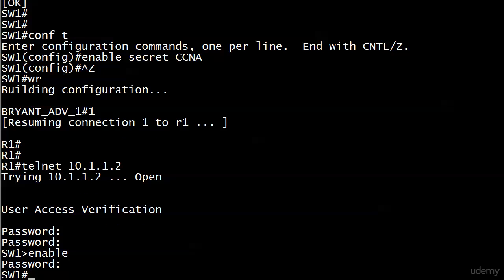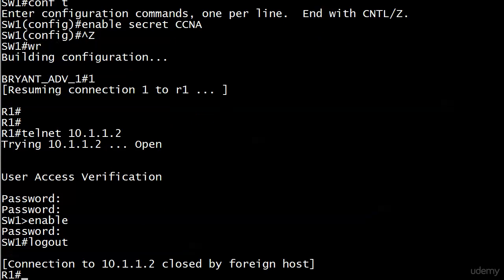So now I have successfully telnetted. I have telnetted over to the switch. I authenticated on the VTY lines, and then I went into enable mode, and all is well. So let's go ahead and log out of there, and always do this. There are two things you always want to do when you're leaving a client site. And especially if you've been there a long time, you're just kind of frazzled, you just want to get out of there. I know I'm not supposed to say that, but sometimes you just can't wait to get out of the client site.